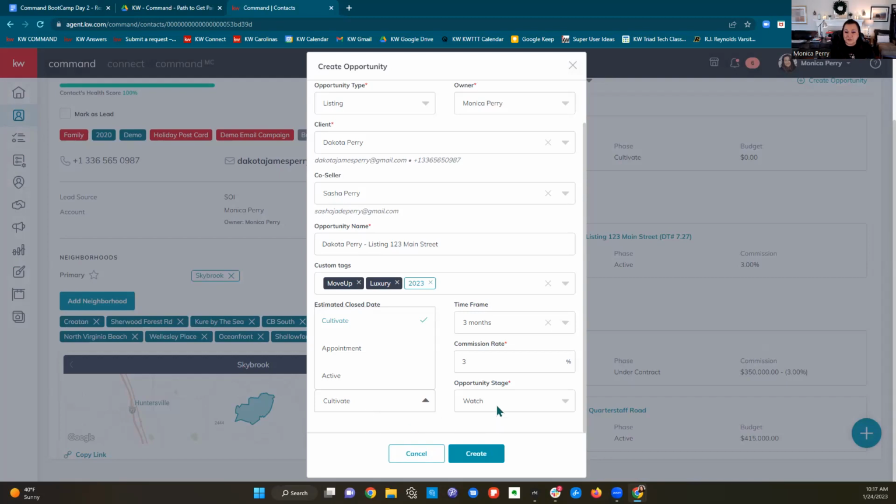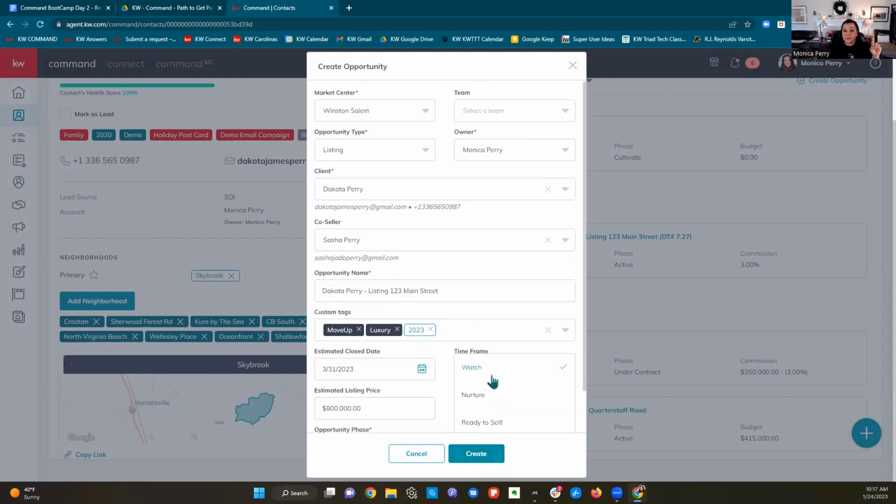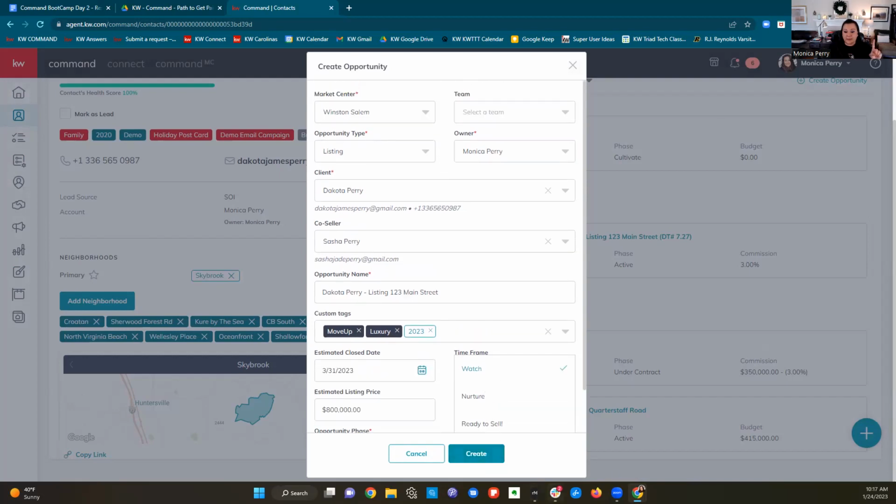The stages, on the other hand, are completely customizable to your business. So this is one of those things that you can customize to yourself. You don't have to use it, but I'm going to show you where that exists and how you can do it. And I've given you some resources. Okay. And then we would create this opportunity and it would open up to the opportunity section. So this is way 1 that you can create it.